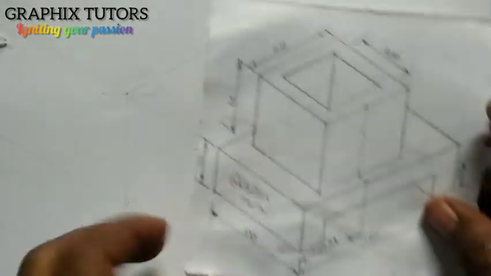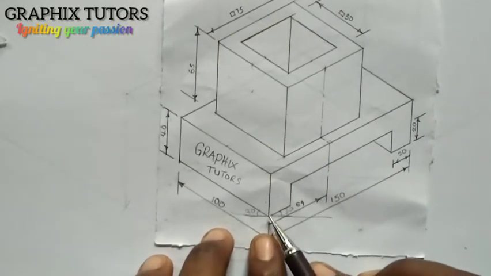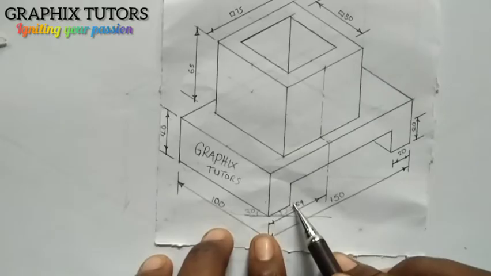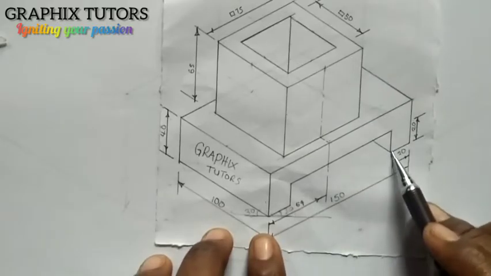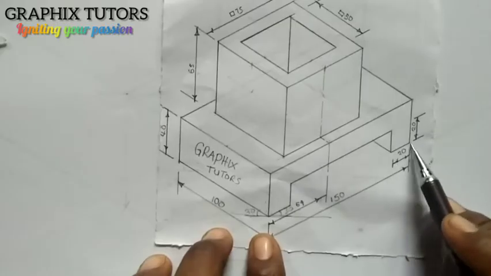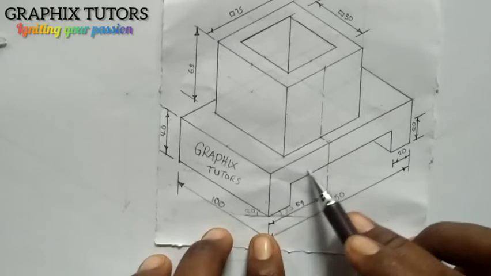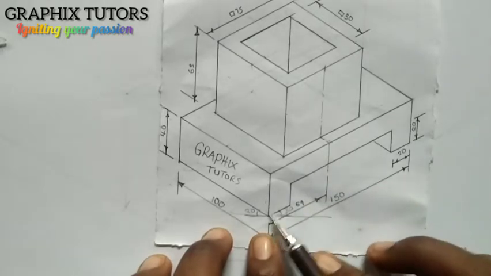Whatever I draw will not come out from this diagram here. So let's see. If you look at this, from here to here is 20. Why? Because from here to here is 20. So from here to here is 20, from here to here is also 20. So everything like this is 20. So I will measure this point here. I'm going to measure 20.